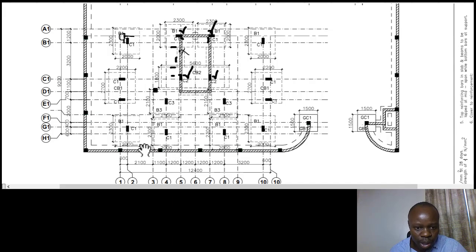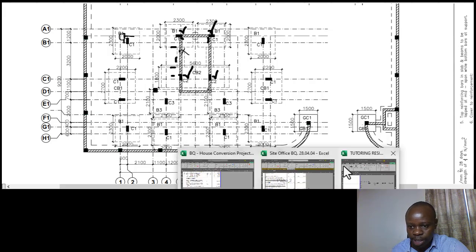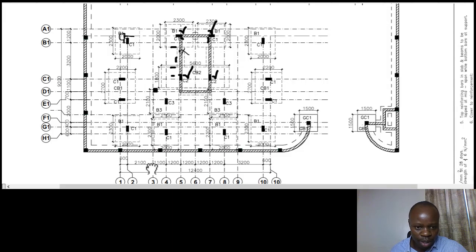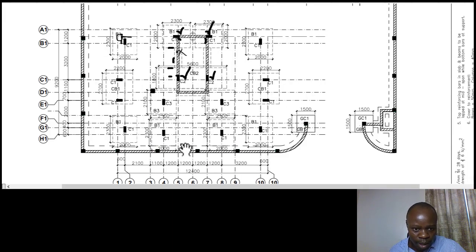So we go to grid 4. Grid 4, we have C1 and C3. So for C1 we will add another one, and we also have C3, just one of them. Then you go to grid 5.